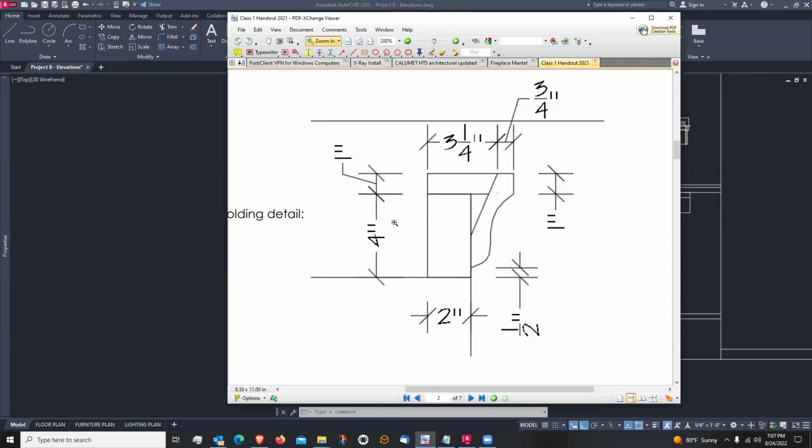So this is the back of the crown molding, and this is the top of the bookcase, and the bookcase comes down here. So when you're standing out here looking at the crown molding, what are you going to see? It's 5 inches high, and you're going to see a 1 inch flat piece. And then at the bottom, you're going to see a 1/2 inch flat piece. And then you're going to see this curved OG.